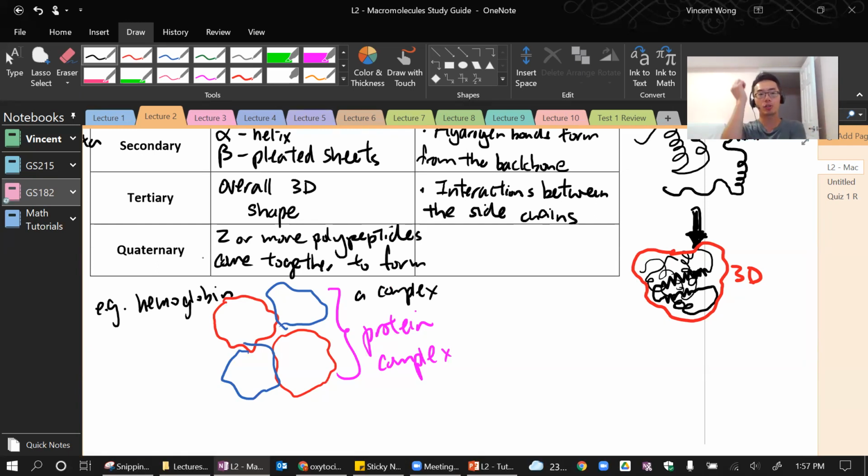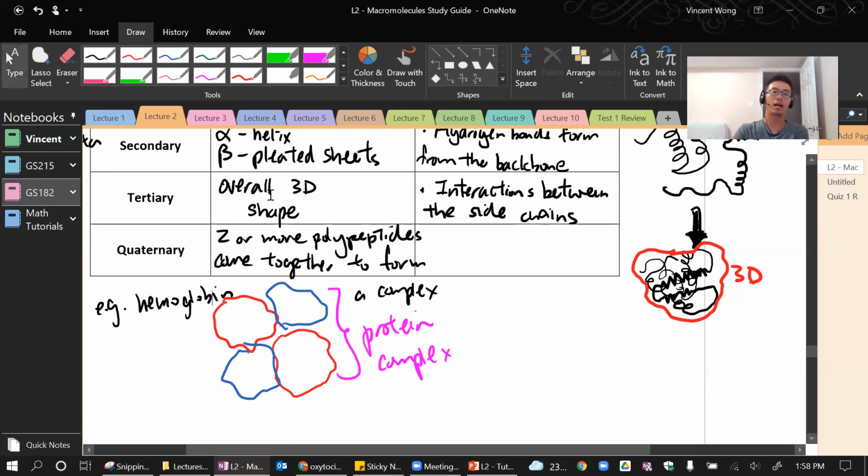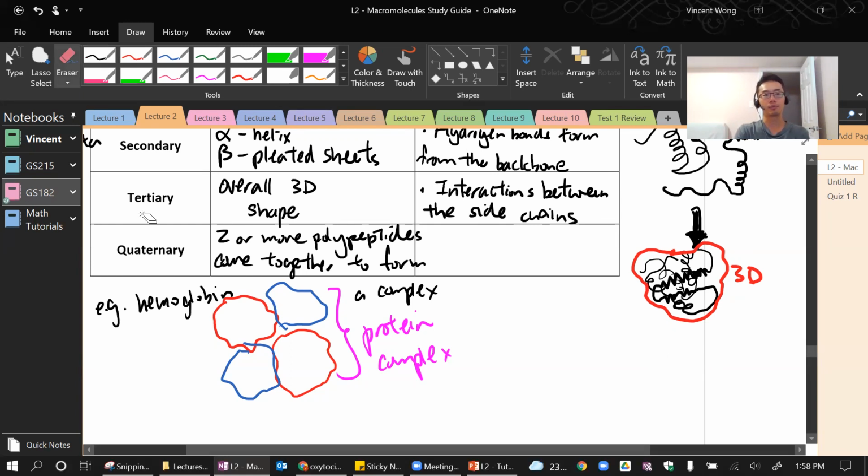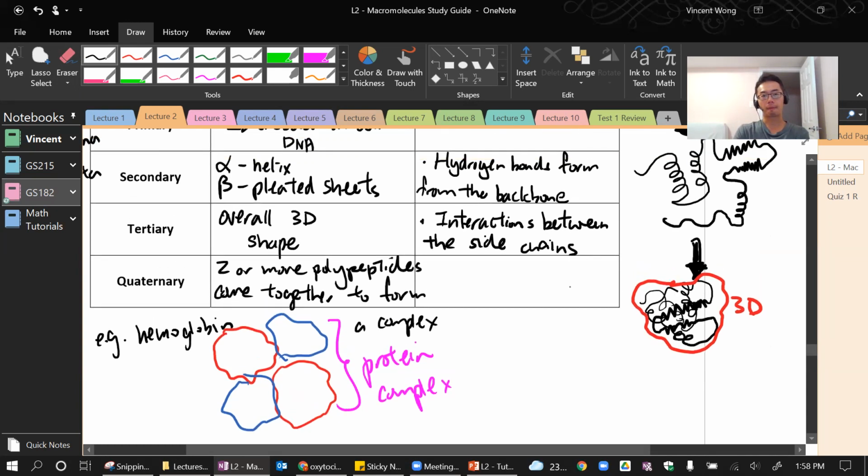And if you mutate just one portion of the hemoglobin peptide, that could cause you to have something called sickle cell anemia. Your red cell is going to become moon shaped, and they will no longer be able to deliver oxygen for you. Now, it's important to know not all proteins will have quaternary structures. Insulin, for example, is okay just on its own. It's just one peptide, and it will stop at the tertiary level. There's no need to combine with other complexes.